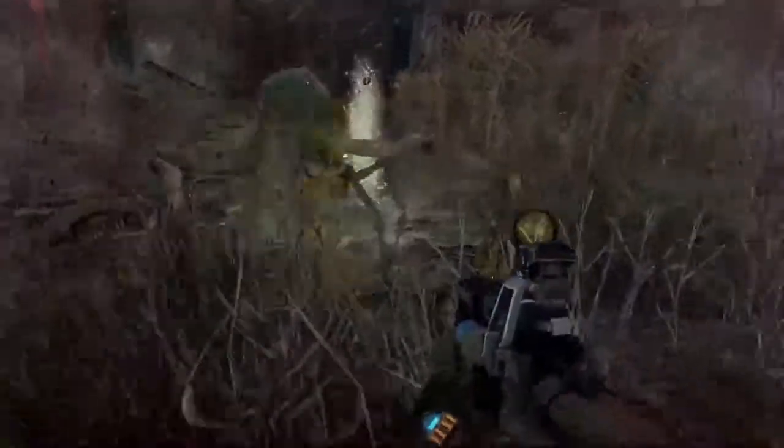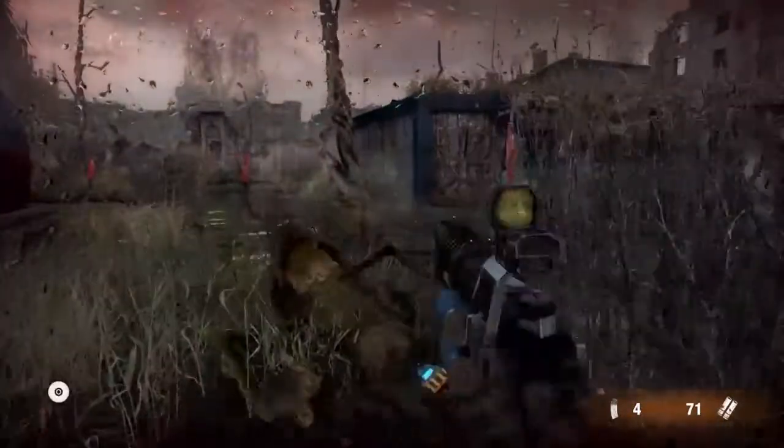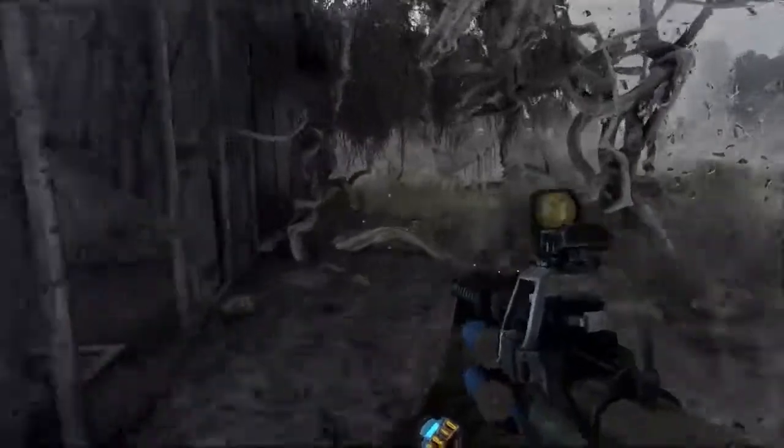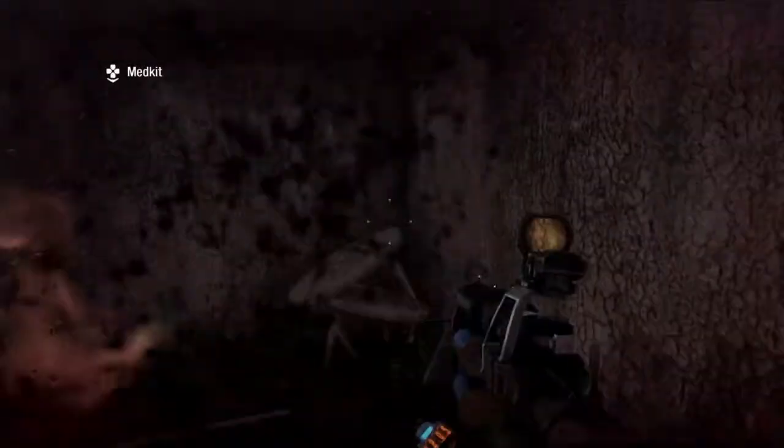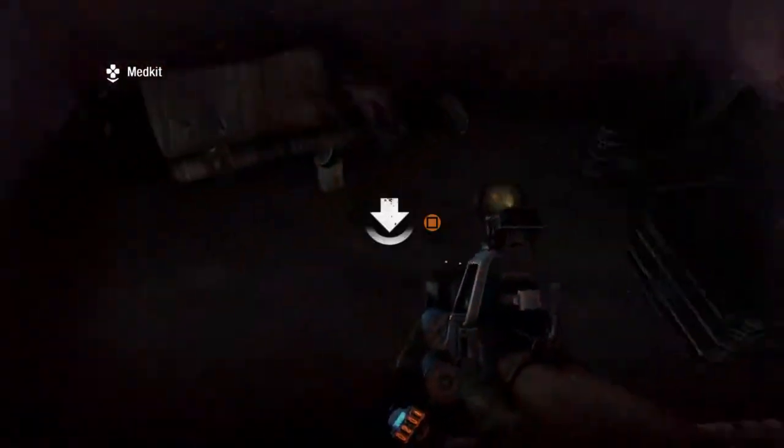Get away from me, you freaking hermit crab. These totally would be right at home in the Half-Life universe. All right, I gotta figure something out. What the hell was that? Oh, I know. That was a booby trap.